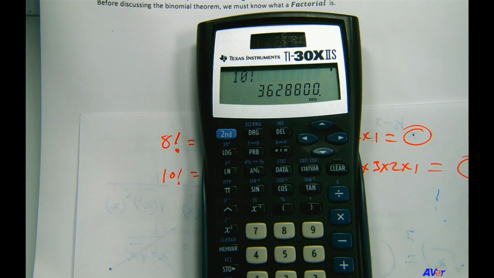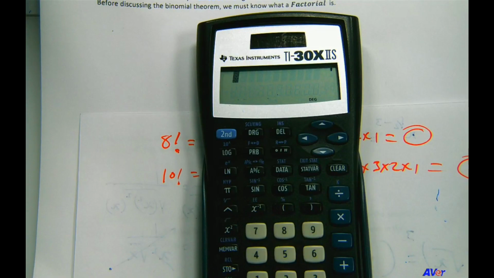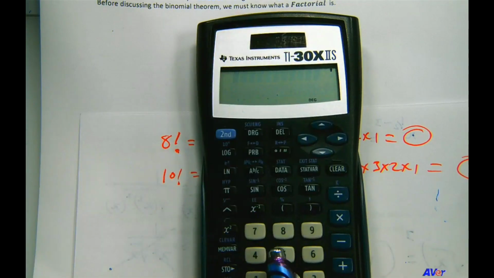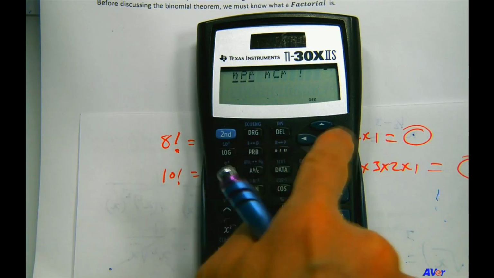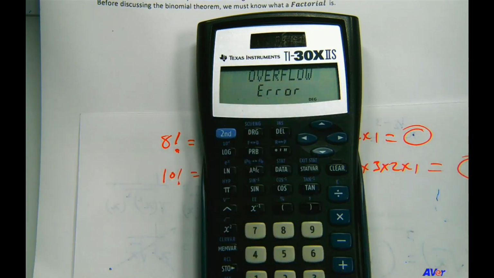So factorial in general is a rapidly growing operation, and even with the bigger calculator that I have, for example, I cannot calculate 100 factorial. Let me try it here. Because the number is so large, the chip in this small calculator cannot handle it. So 100, and then factorial, 100 factorial. It gives me an overflow error. It's telling me it's too big.